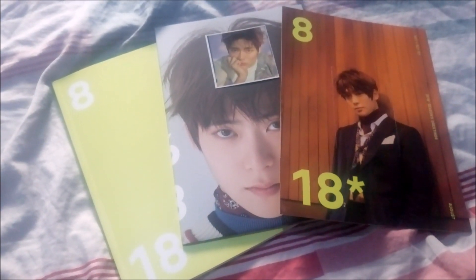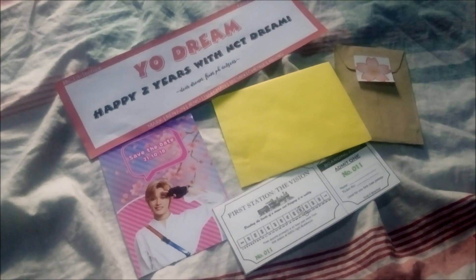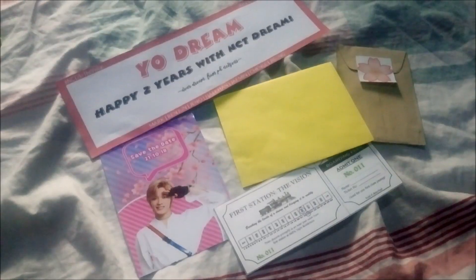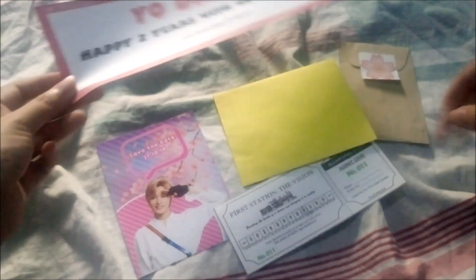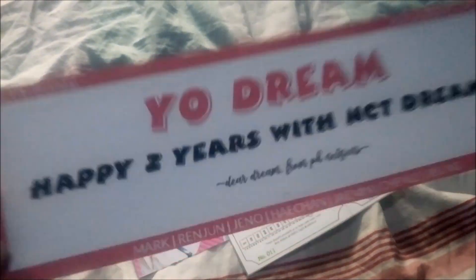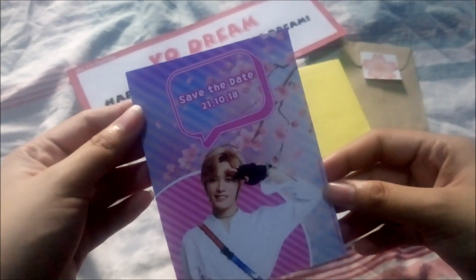The final items are from an event I went to called NCT Philippines First Station, which is the NCT PH division. I got so many free things. We have a made anniversary project for Dream — here it says 'You'll Dream, Happy Anniversary with NCT Dream, Dear Dream from NCT PH and Citizens.' We have their names: Mark, Renjun, Jeno, Jaemin, Haechan, Jaemin, Chenle, Jisung. We also created a video from that. Next one is a save-the-date photo for Yuta's birthday — it's really cute and so well done.